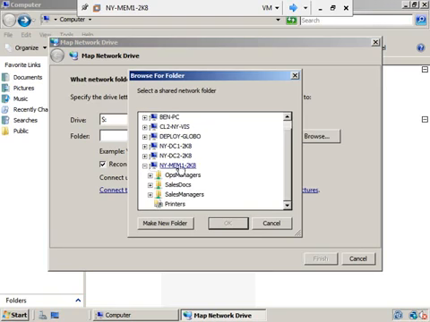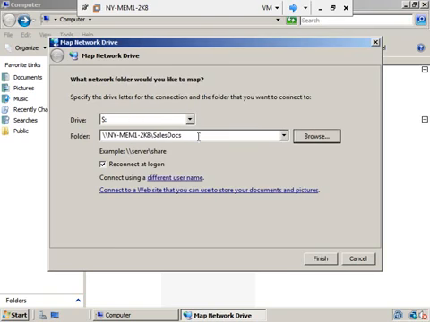All right, so I'm going to go here to NYMem1. You'll notice the Ops Managers is here, Sales Docs, and Sales Managers are here. What's missing? The General Ops folder, right? Because that folder lost its share permissions when we started moving it around. So we will need to go back and reapply that whole sharing thing with it. So let's do Sales Docs, and let's try it here. We're going to select it, tell it OK. Oh, look. Looks like we were able to find it A-OK. So now we'll click on Finish.